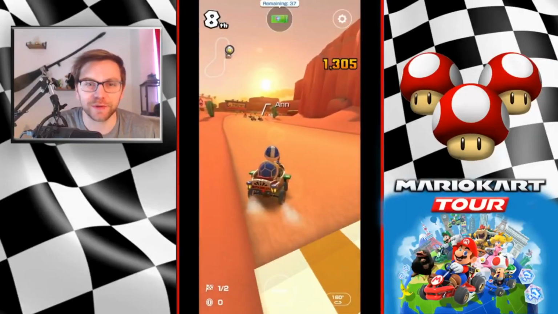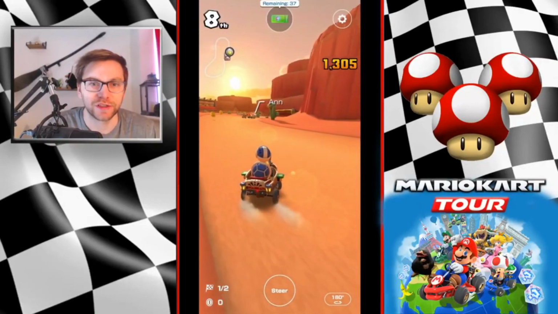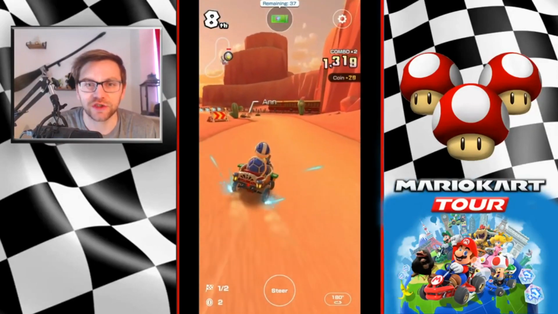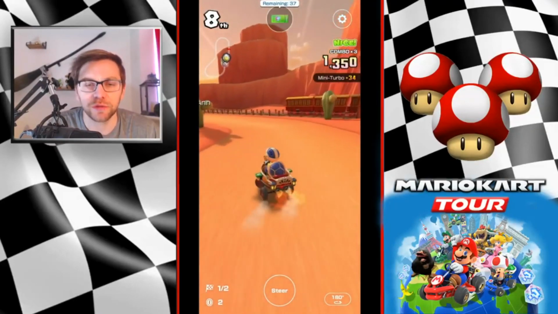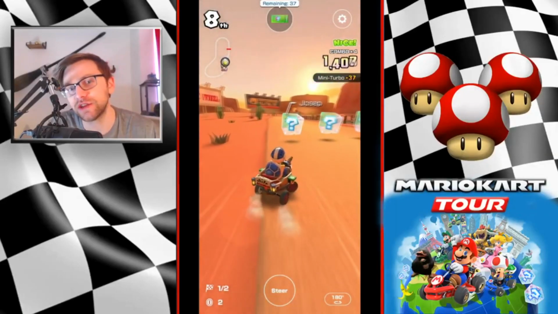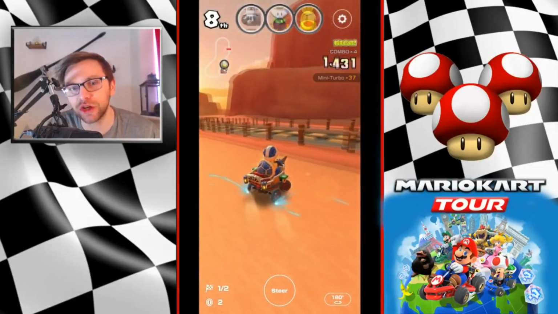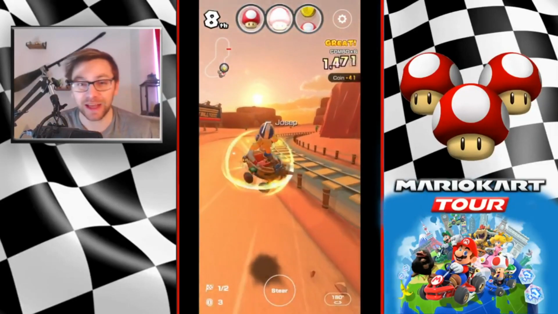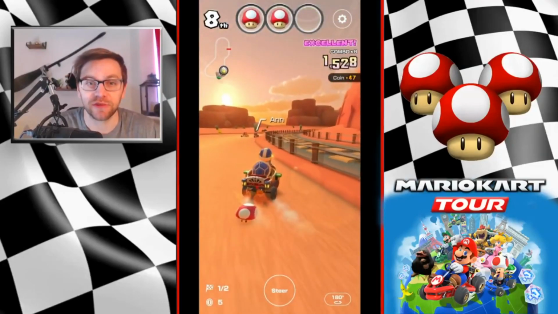Also, at the start, you're pretty much guaranteed to get mushrooms, and that can be really helpful going into the section after this next jump. So I like to go for those coins, boost after a mini turbo, turn to the left, and then turn straight to the right. You will cut out here, but just get the mini turbo before, turn sharply to the left, and then right again, so you don't miss that ramp.